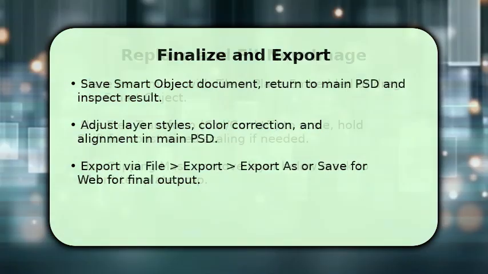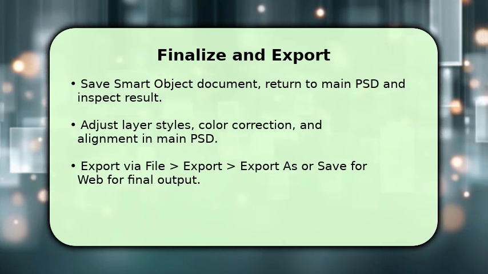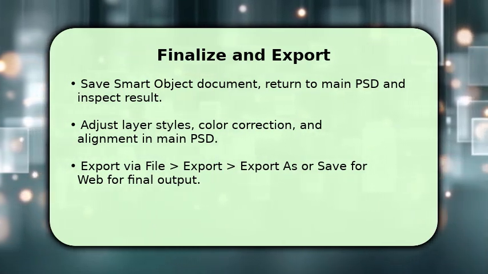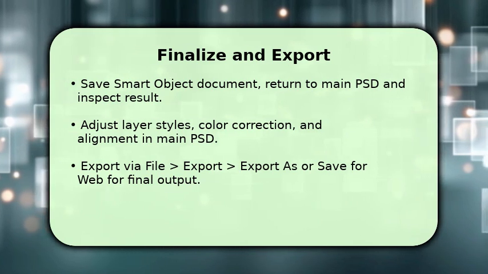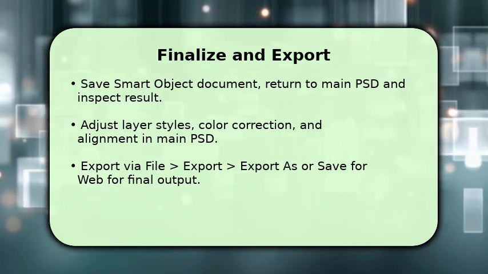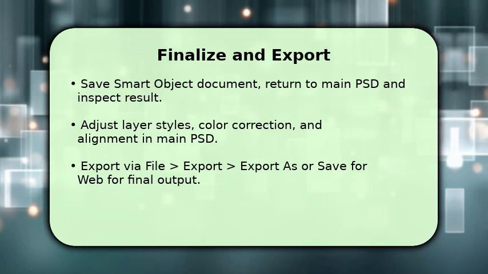Once the visual match looks correct, save the Smart Object document so changes propagate back to the main PSD. After saving the Smart Object, switch back to the main document and confirm the new image updated inside the template. This is why using Smart Objects is the only way to keep non-destructive edits.